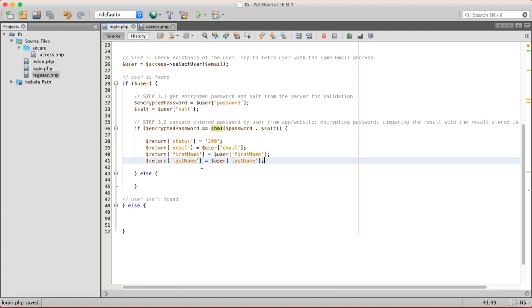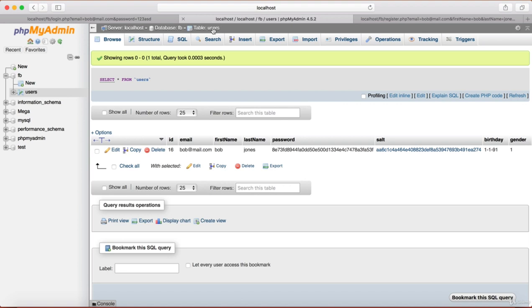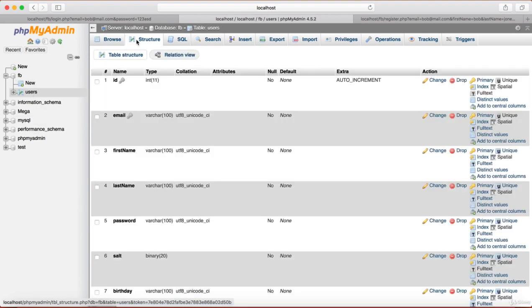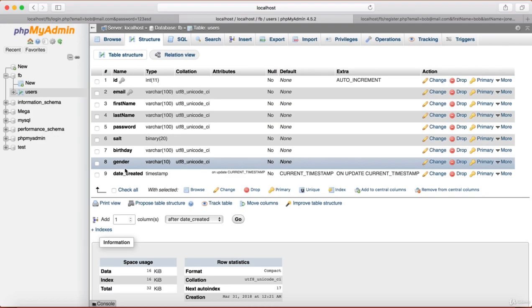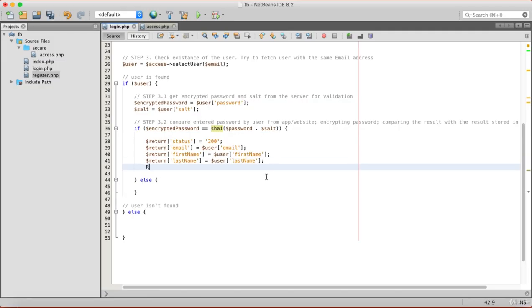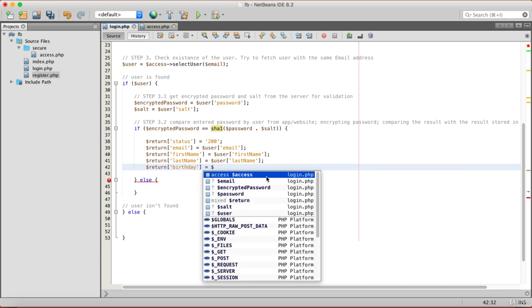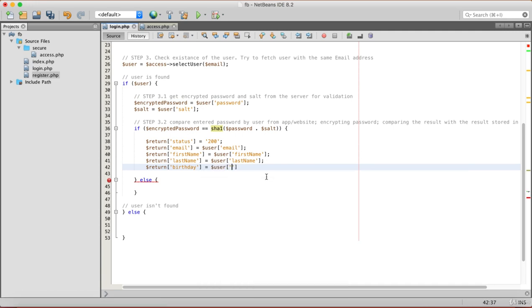So after the last name, we have got birthday, gender. Okay, $return, square brackets, quotation marks, birthday equals to $user, then square brackets, quotation marks, the value under the key birthday.